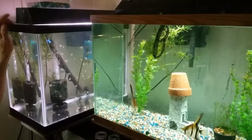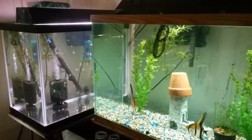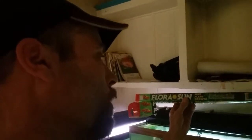As far as the light I'm running up here, I just got to see if I got the package for that. Let me grab it real quick. Whoa. Look at that. Dropped my phone. Zoom Ed, Flora Sun, Max Plant Growth. Anyway, I guess now that I dropped my phone, it's a good time for the zoom in.